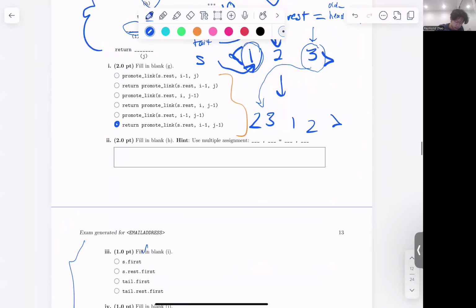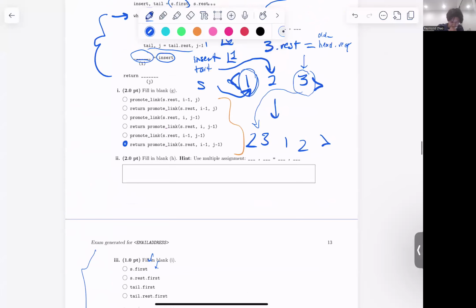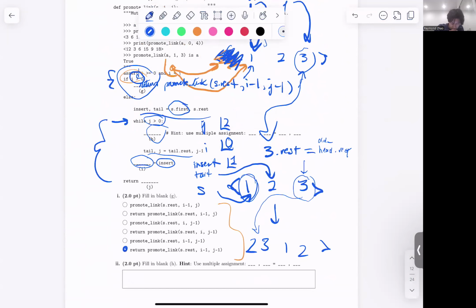So it should be s dot first, s dot rest dot first, tail dot first, or tail dot rest dot first. Still just do not get why we need multiple assignment here.